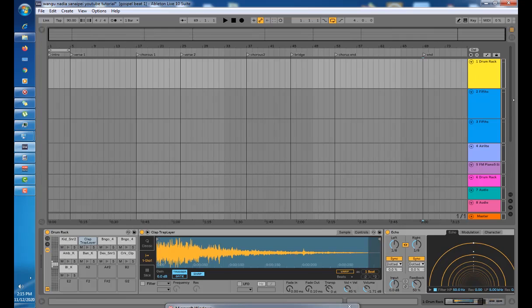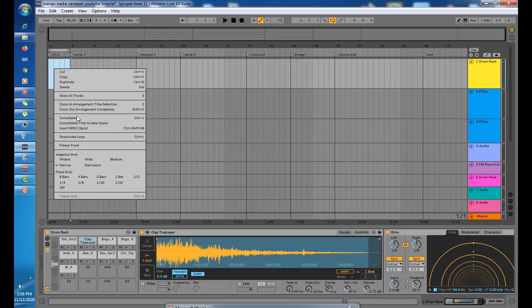I would just assume you know how to add a drum rack, but if you don't, you can let me know in the comment area and I will do one. Plus, you can go and check, there are lots of tutorials on how you can load drums into a drum rack.